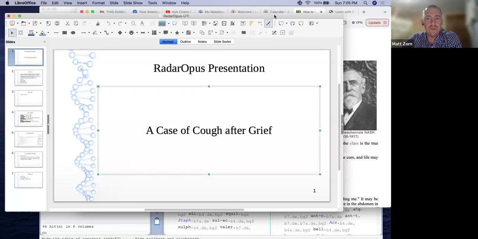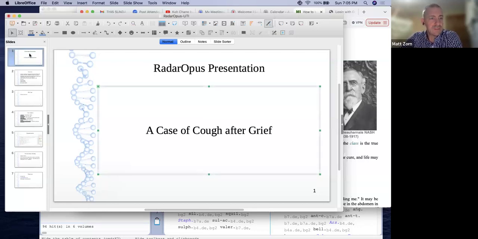Okay. So I'm going to jump back and forth between the PowerPoint presentation, the text presentation of the actual case, which is short. I've abbreviated it for time and teaching purposes. Then I'll show another link that I find very helpful. I use the template quite often, and I urge people to use it because it's extremely important. Then we'll jump back and forth to the radar program and look for appropriate rubrics in order to find the remedy that helped bring about resolution in this case.